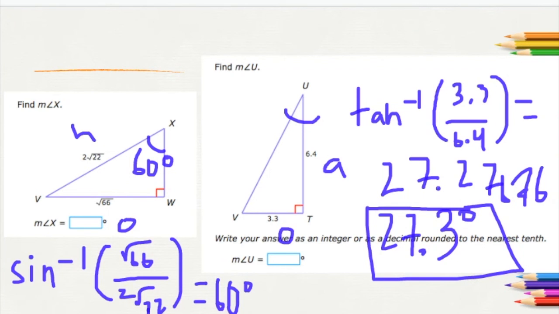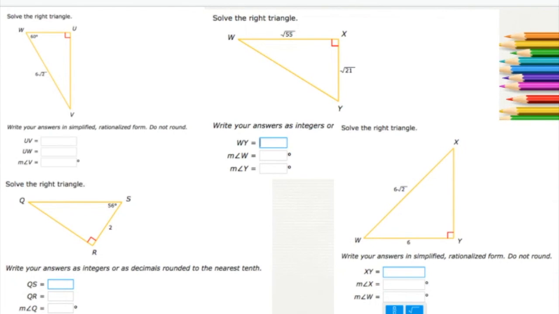On your last section of IXL, it asks you for 3 different things, either 2 angles and 1 side, or 1 side and 2 angles. It is exactly the same as what we did previously, but you just have to find all of the sides and angles for each triangle.